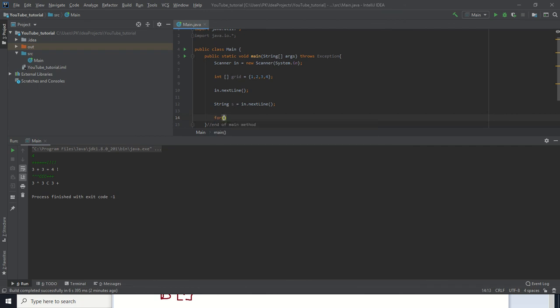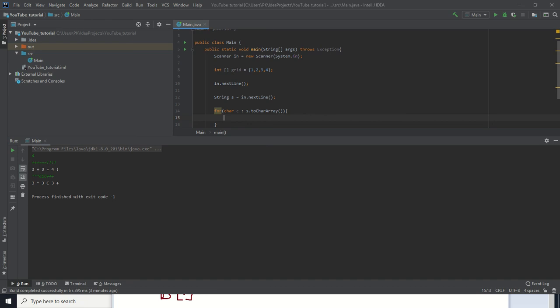Okay, and then I'll do a for loop. This is a really useful loop I'm gonna teach you guys. For char c in s dot toCharArray. This is a for each loop. So it's gonna turn this string s into a char array. So when I call c instead of int i from the loop, it'll tell me the element at the index. It'll go through each element and it just saves time. So remember that. It's called a for each loop or an advanced for loop. Some people call it that.